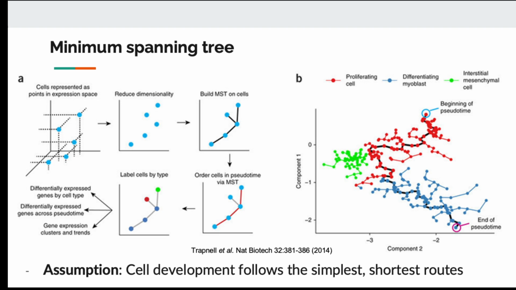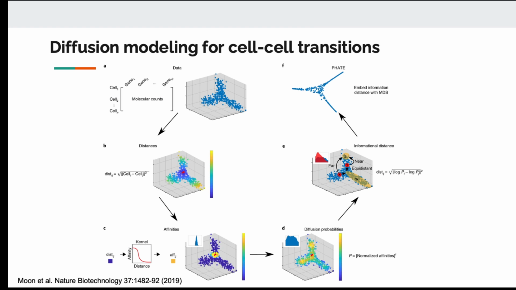But in real life, we know that it's not that case. Cells can have very variable gene expression. There is a lot of probability involved in how you change from one to another. So people from physics proposed another idea. If we assume that the expression level inside the cells can change in a continuous pattern, you can think of this as cells changing from one expression to another gradually, like a physicist would think of a particle that moves in space. The particle moves from one location to another with random probability, like a diffusion process or random walk process. So what they are doing is calculating the cell-cell similarity to determine which cells can move to each other. If they have similar gene expression, they probably can change into each other.